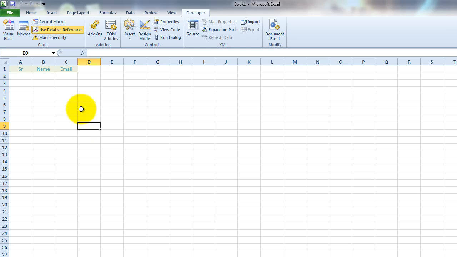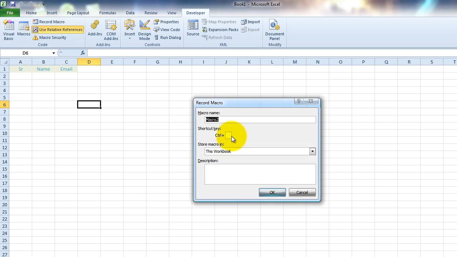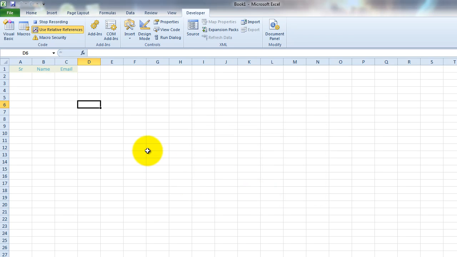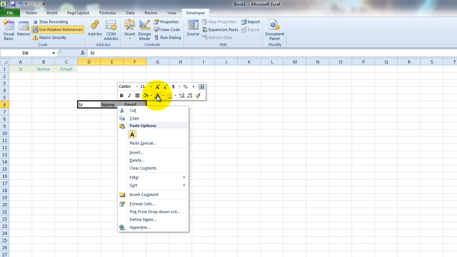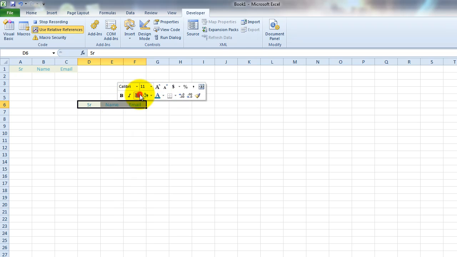And now, I'm going to record another macro and then show you what the difference is. Let's start another macro. I'm going to call it macro 1, but this is with the relative reference. Click OK, and I'm going to repeat the same process. I want to have the same information, and I will call this email. Let's highlight this and quickly format it to put a bold to the text. Alright, now that I have the information up here, I'm just going to stop the macro.